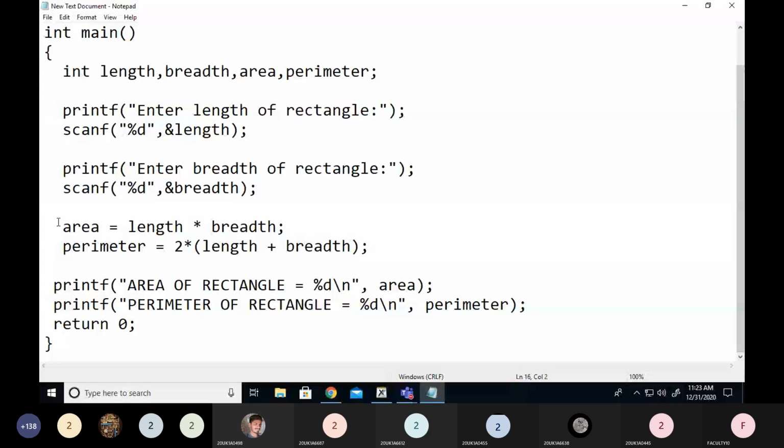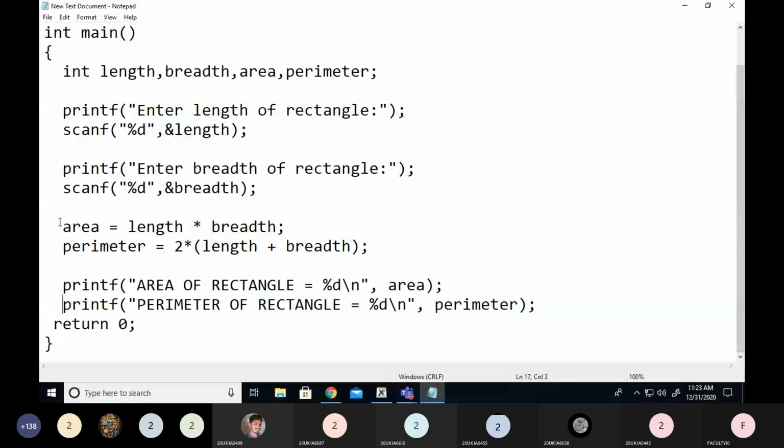You should follow this indentation. The open curly brace and closing curly brace should be visible clearly, exactly below each other. There should not be any letters in between. All the program statements you write should be indented properly like this. That means after 2-3 spaces, you start writing, so that the entire program is visible within these curly braces easily. This is called indentation. It's a good programming style.